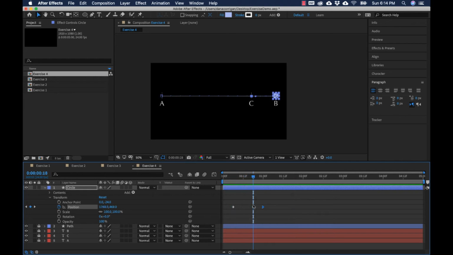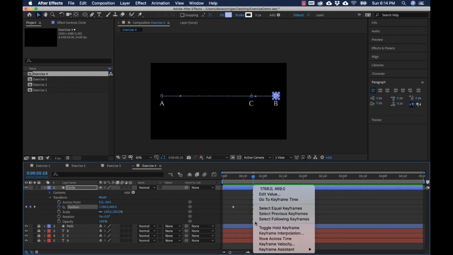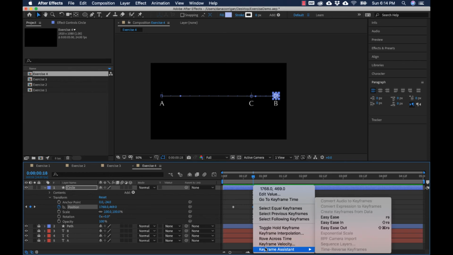You could also potentially add an easy ease in, or easy ease in general, depending on what this is meant to represent. What does the B represent? Is it a wall?